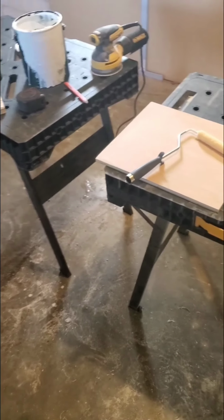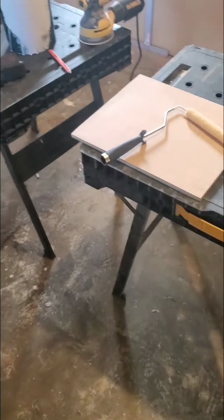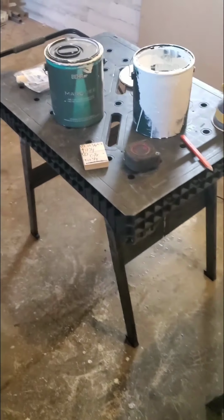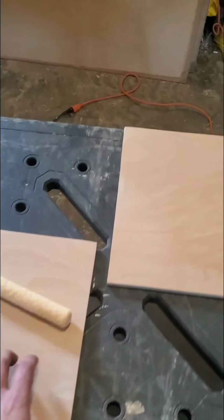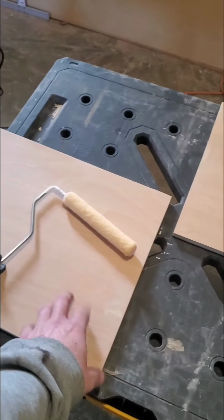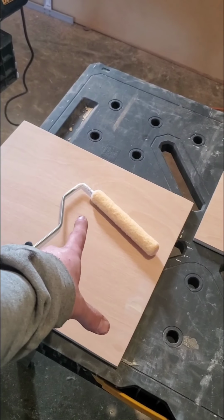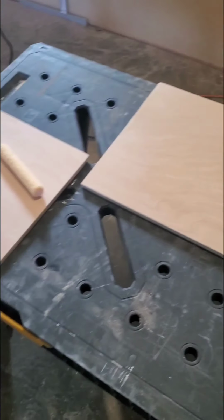So, a couple things. This is part 2 of our video. The recess boxes that we're building inside the wall of that custom bathroom. And we're showing you how to do the epoxy part of it. So, here is both of our pieces here. Remember, we split that into two different shelves that we're going to be putting in. So, these are both of our backdrop pieces.